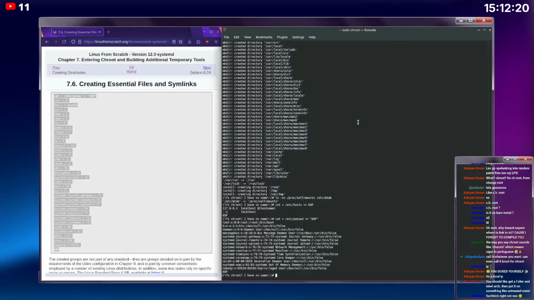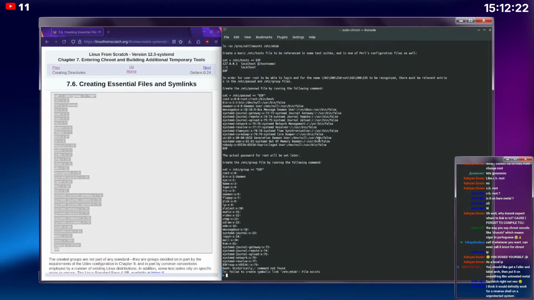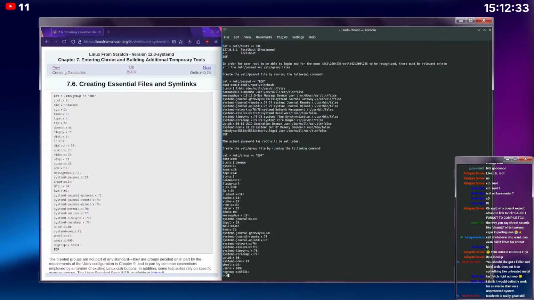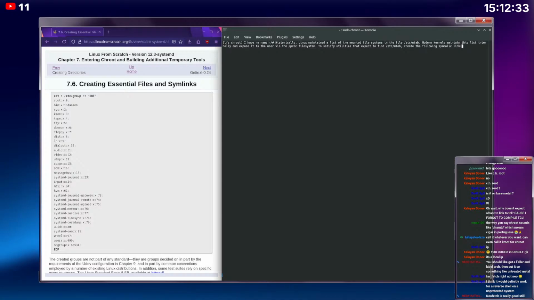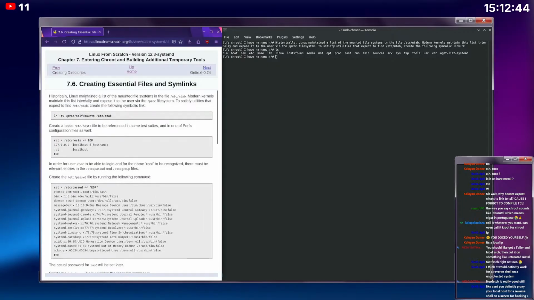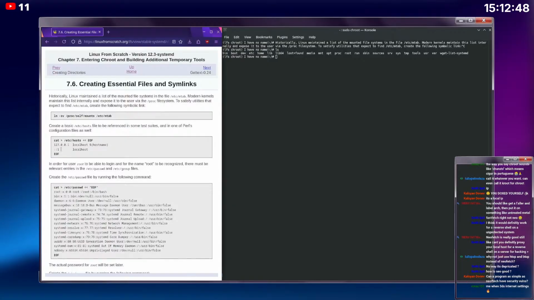Okay, now we make the groups. Why don't you just use htop and btop instead of neofetch? I use fastfetch. And I just prefer running fastfetch.